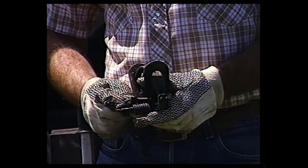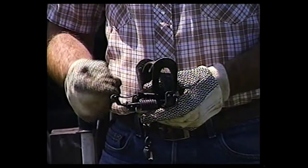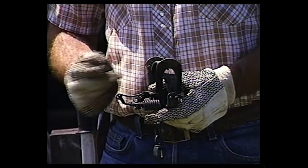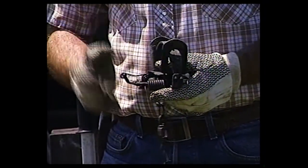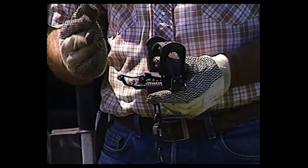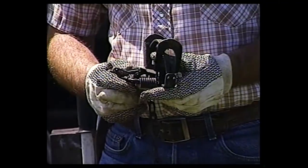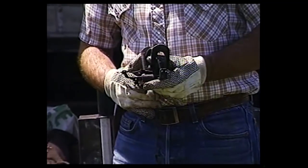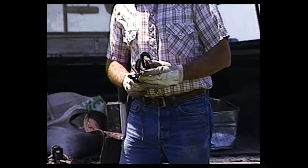It'll be a lot better because your pan tension will stay constant - it won't be changing. If you use the pan set screw, that tension's going to change with rust, corrosion, over two or three days in wet weather. With this type of rig where you're bending your trap dog up, you're using the tension placed by that trap dog on the notch from the tension the springs are placing on that strong jaw. All it takes is just bending that trap dog up, getting it up in the notch, and you'll end up in real good shape.